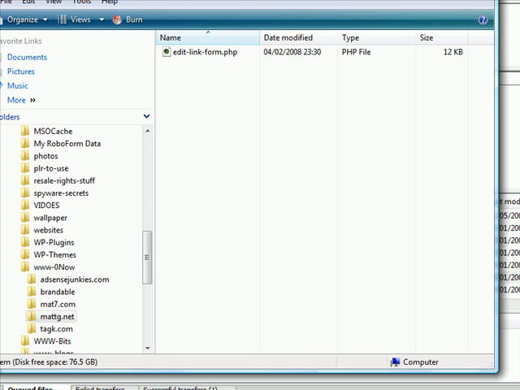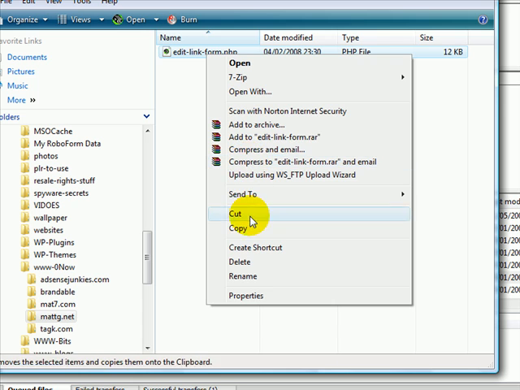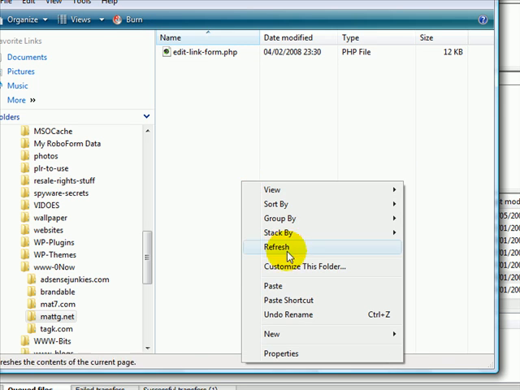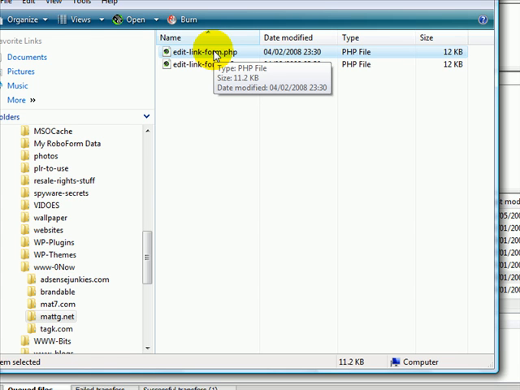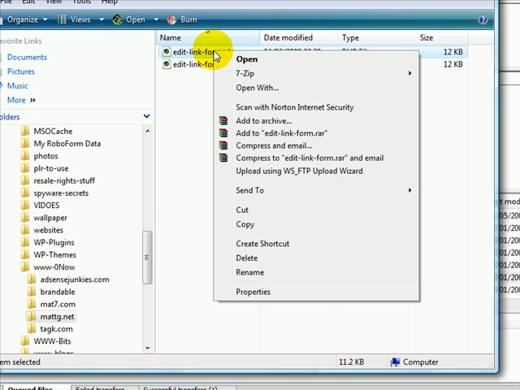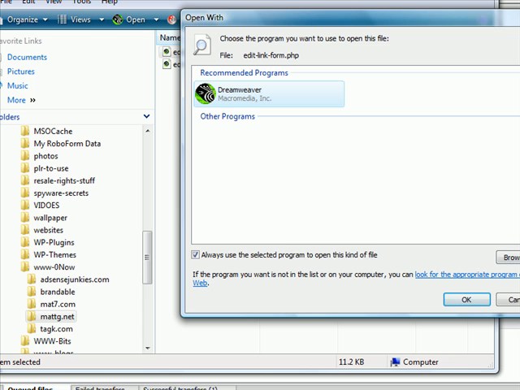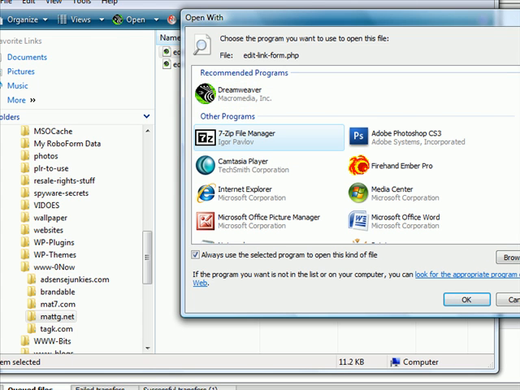If I now go to that folder, we have that file, editlinkform.php. What I'm going to do is quickly copy and paste this so that I've got a copy of it, a backup in case I make any mistakes. I can always then go back to the original version. Now, we could edit this with Dreamweaver or some other HTML editor, but we can actually do it with a simple text editor. So I'm going to right click and choose to open this with a text editor. Sorry, I don't actually need to browse to it.